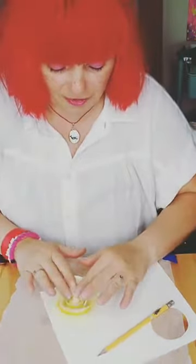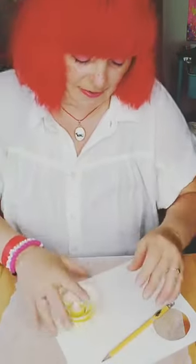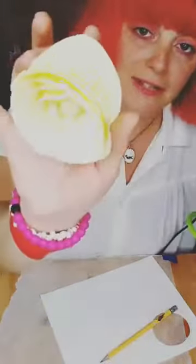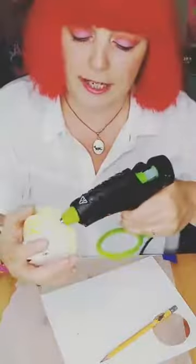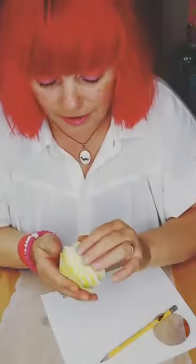You want to push these down onto that hot glue because you want this to be glued down, right? If for some reason when you do that it comes off, you can add a little more hot glue under here, which is what I'm going to do. So that first petal right there, see how that's coming off right here? I'm going to add a little bit of hot glue right there because it's not wanting to stay like I want it to.